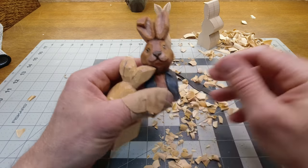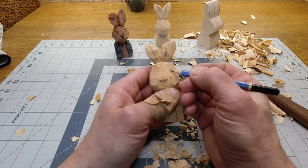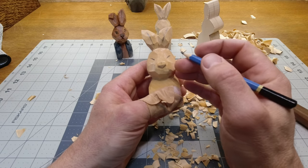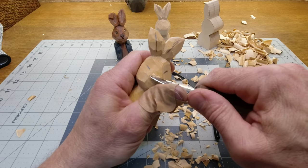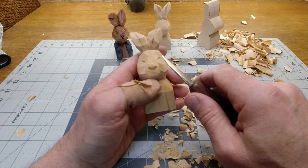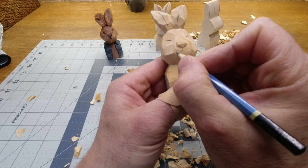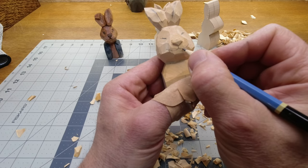When we look at these eyes, all I do to start them is make a little line each way. We'll look at them a few times. All right. The nose is not cute. Take these edges off the nose. All right, we'll leave the eyes. Now, the mouth area is a little drop, and then a little curl up each way. Right. Look at that.